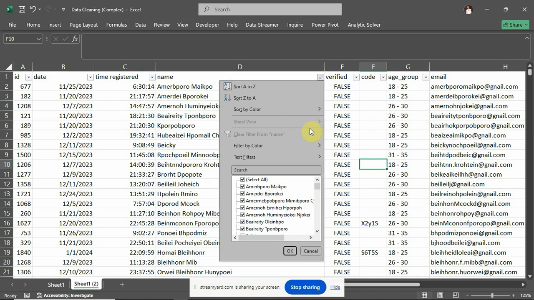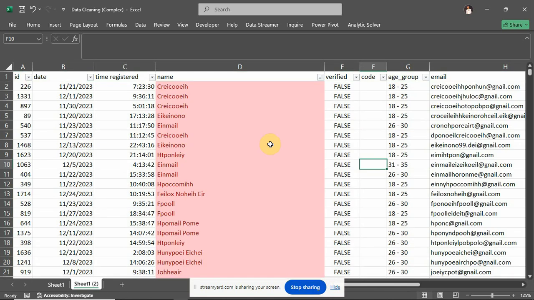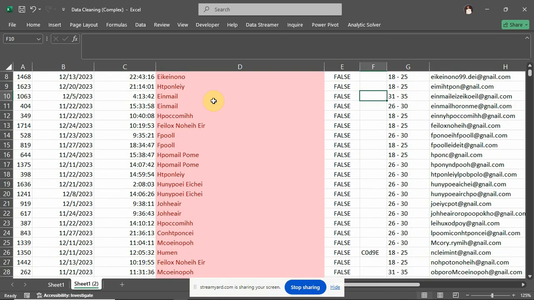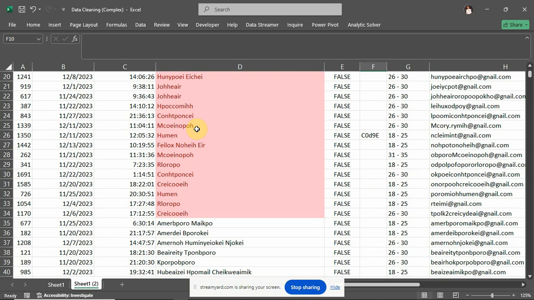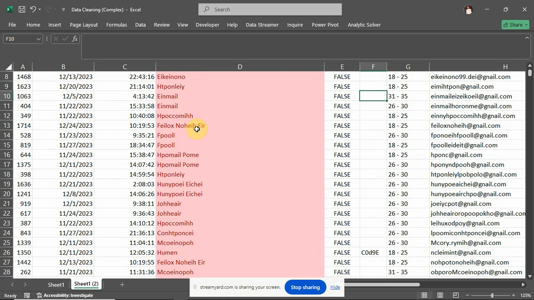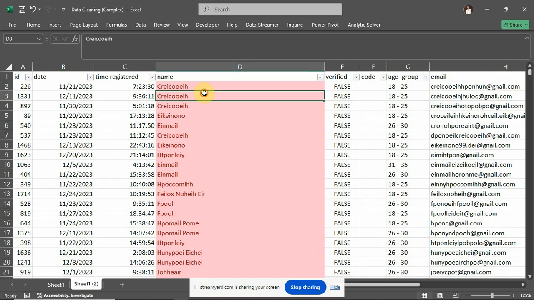Among the names, I'm still seeing this option for cell color here, which means that there are still some that we have to deal with in this particular variable. If I sort them out, you can see all these ones. Some you may not be clear to detect, based on what you have on ground, if they are duplicates or not. So like I said, you may have to reach back to your source and let them know that this is what it is.